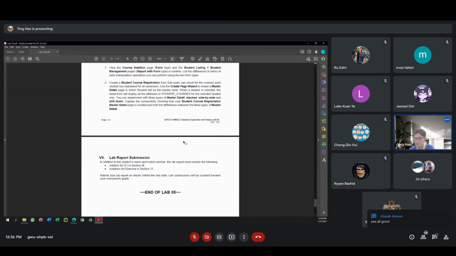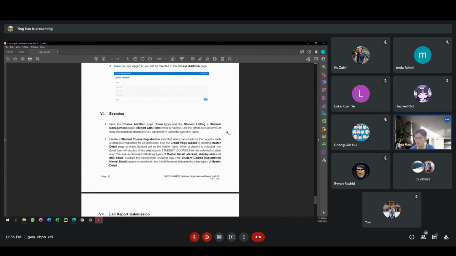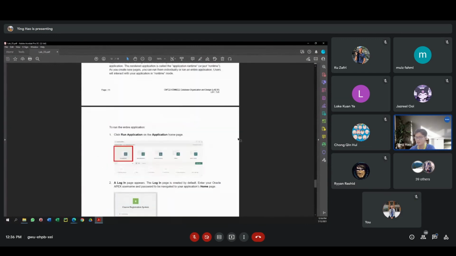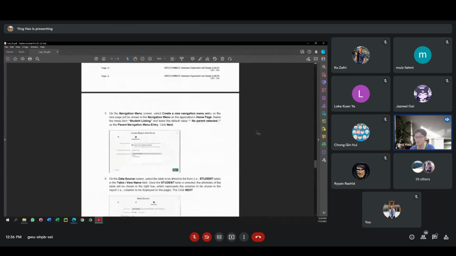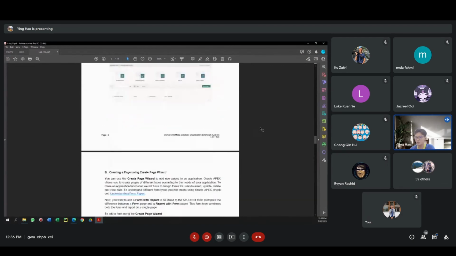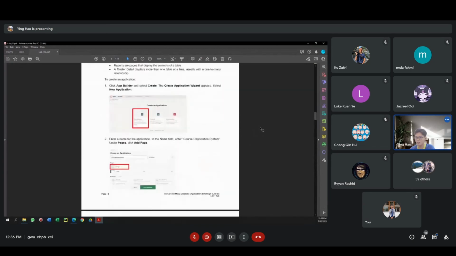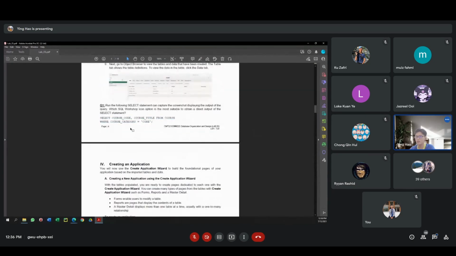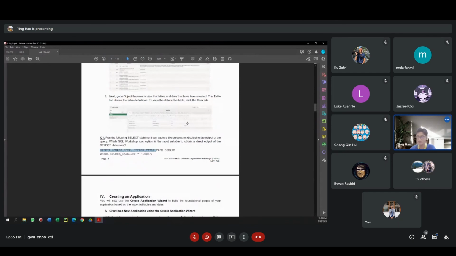Okay, then for the lab submissions this week, which is due at 11:59 this Sunday, the deadline is the same every week. You have to submit question 1 as I explained in our lab just now. You have to show the screenshots of the places or locations where you can run these select statements or commands in Oracle Apex. You shouldn't run this in Oracle SQL Developer anymore, since we are focusing on Oracle Apex this week.